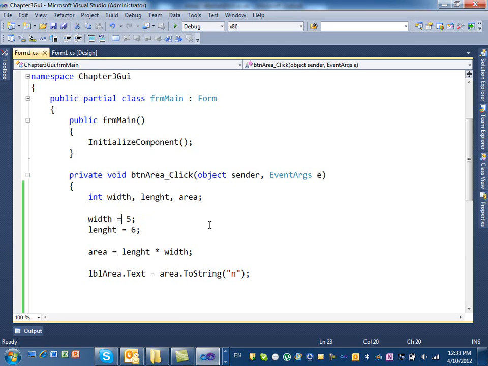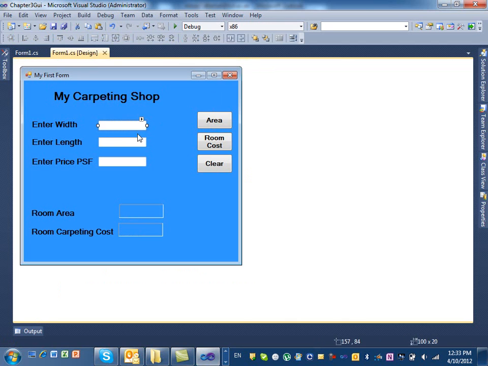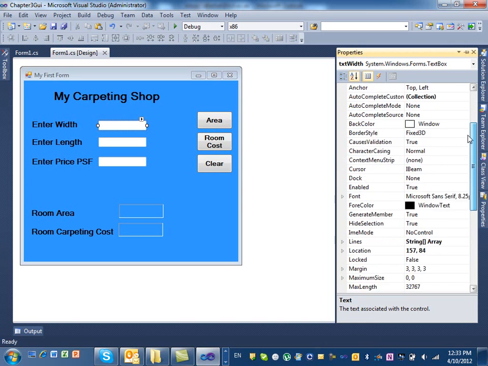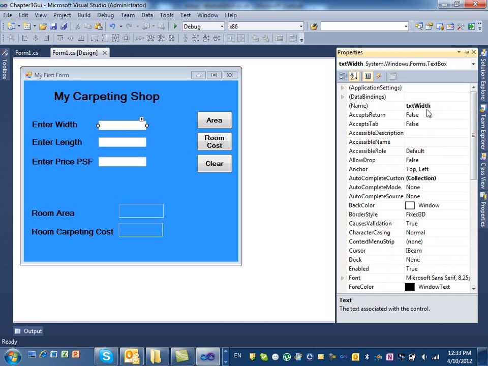The text width, right? Dot what? Text, right? Do you remember that? Okay. Here, if you go back in here, this is a text box, right? What's the name of it? txtWidth.